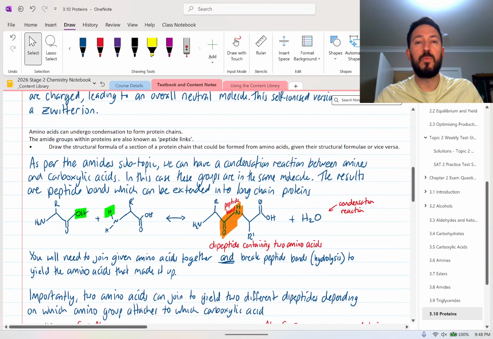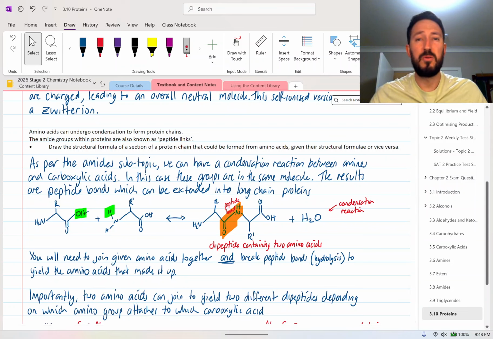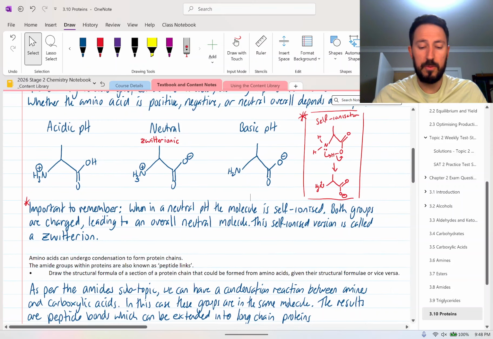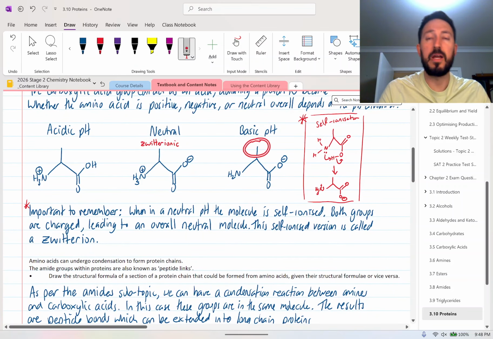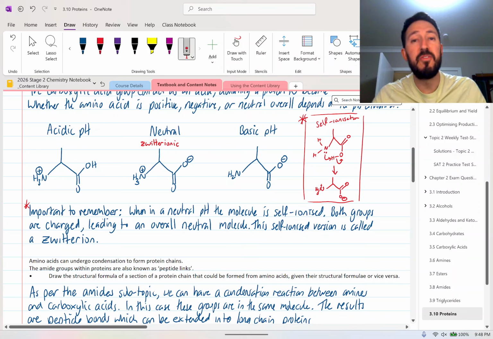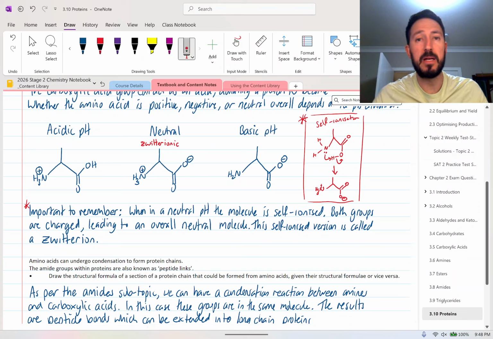Now, we've looked at amino acids. There's a whole bunch of them. You'll see lots of different versions of them throughout all the different questions and in the exam. As long as you can recognize, looking at the side chain, the type of intermolecular forces that are likely to be happening because that group is there, then you should be okay.